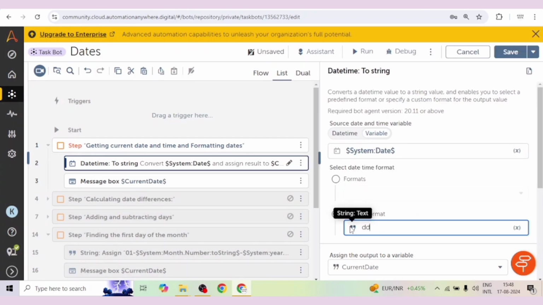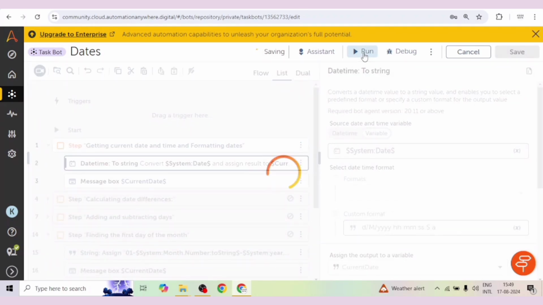We'll get date, MM, YYYY, and you can also give a single D. For time, we will give HH, then MM, and SS, then triple capital S, then A. This capital S is for milliseconds, A is for AM or PM.